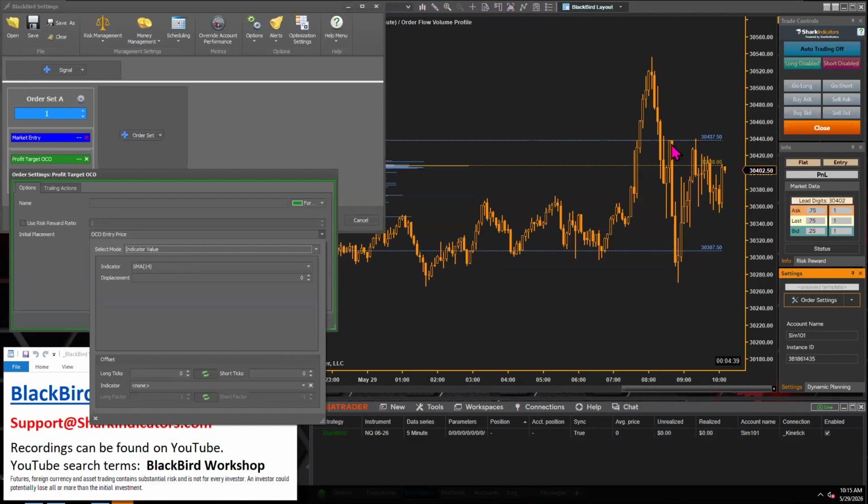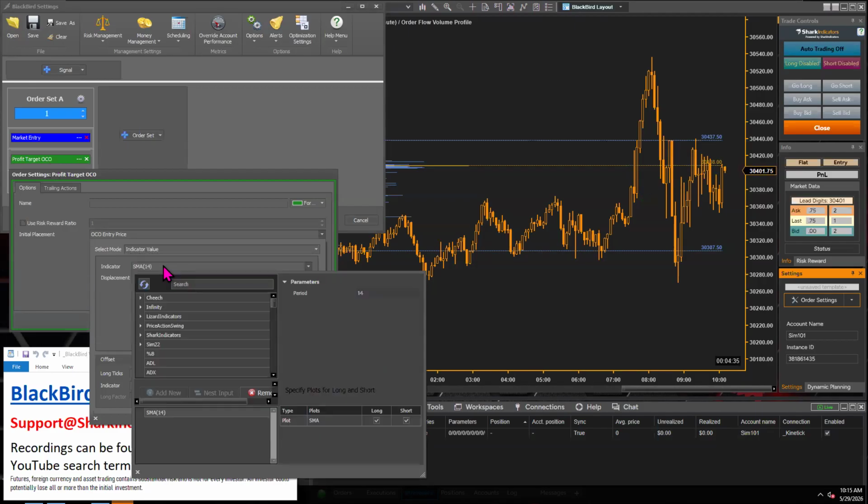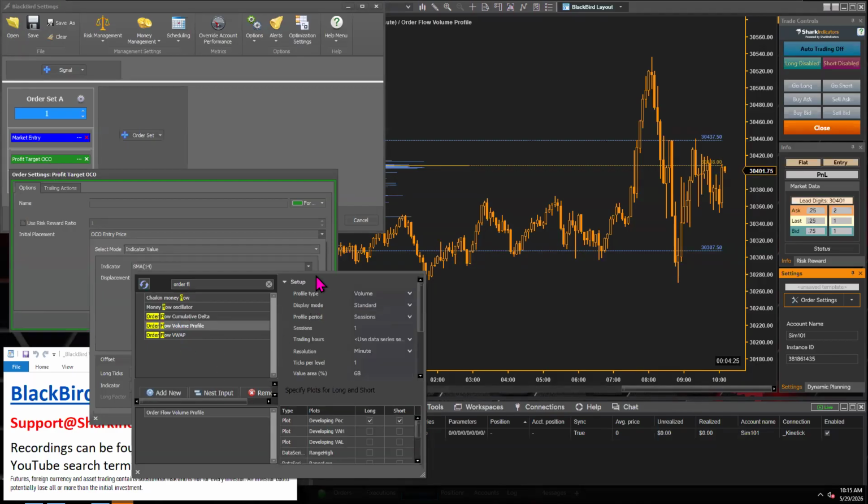Because we're using the volume profile. Then we do a little search. There's our volume profile.